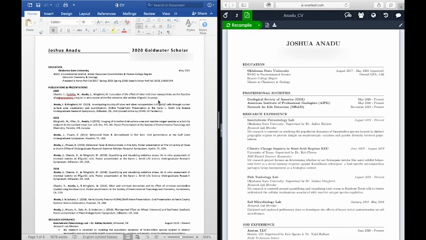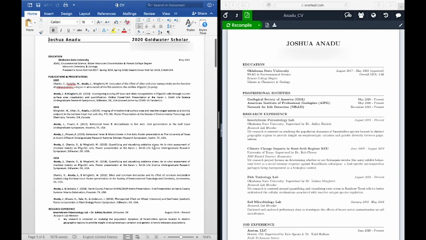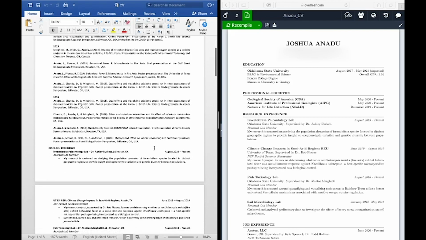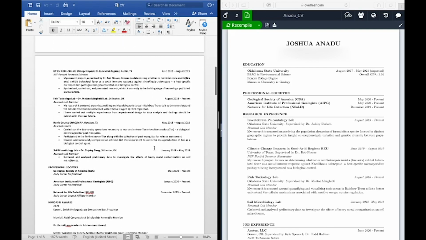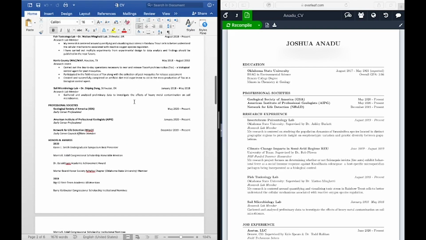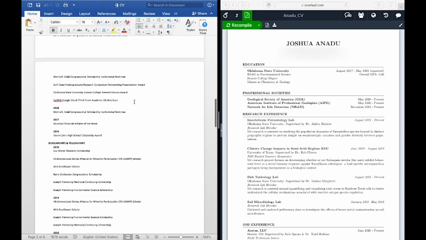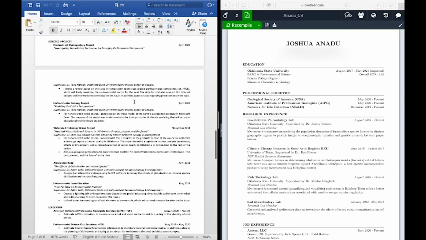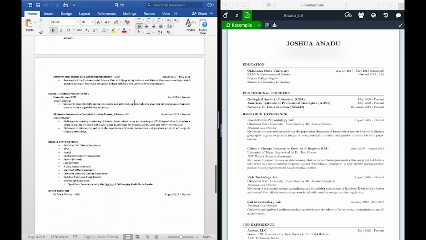I just wanted to give a quick side-by-side comparison of my old CV made in Microsoft Word versus my new CV that's made in Overleaf using LaTeX. As you can see, they're formatted similarly, but I think the one in LaTeX looks a lot cleaner, and formatting is a lot simpler on there due to the fact that you don't have to hit tab and space and move things over to try to align everything perfectly. Also, I started this CV when I was a lot younger, so I think I've learned to understand what is more professional throughout time.